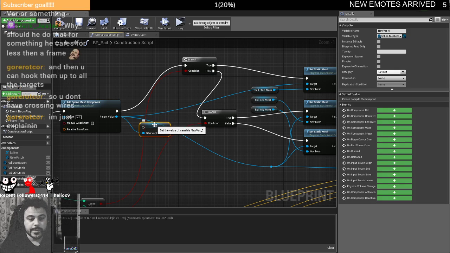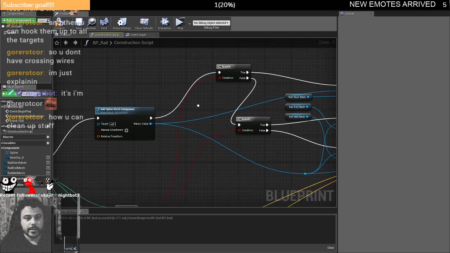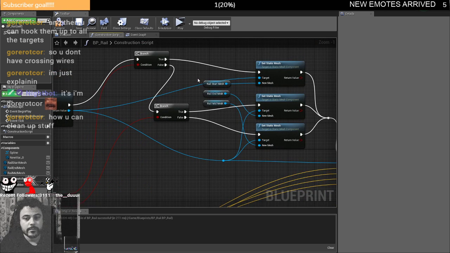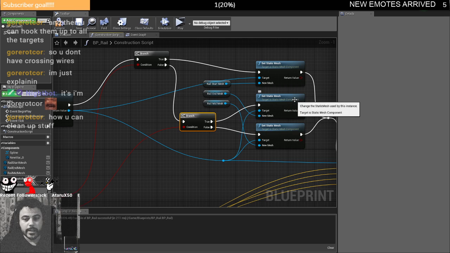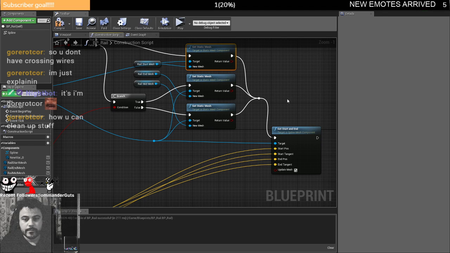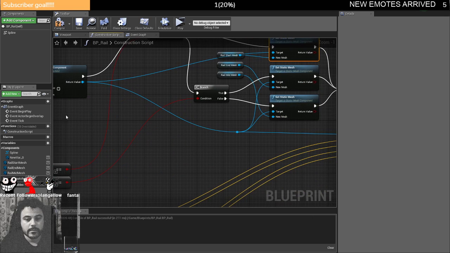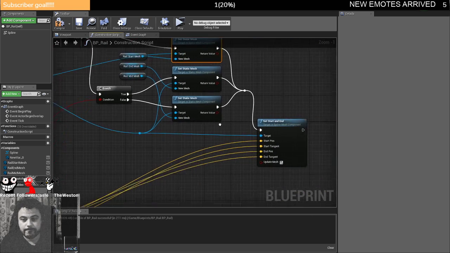Well, alright, before we start cleaning it up, I want to find out why it's not working. I mean, I know cleaning it might help a little bit. Do you think this is different than me just plugging this in one by one? Is that different? Now, I want to learn how to clean stuff up. I want to figure out why I did the same thing he did and it's not working. Which has been the story for most of the time.